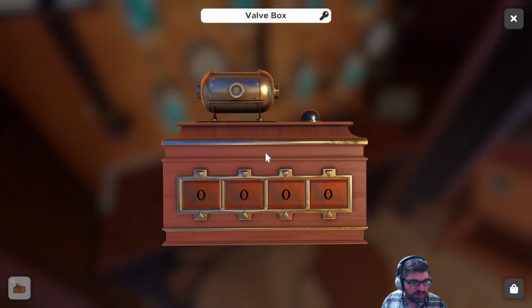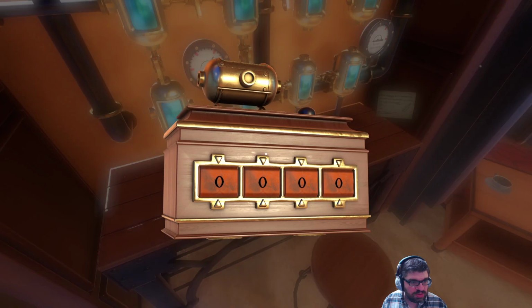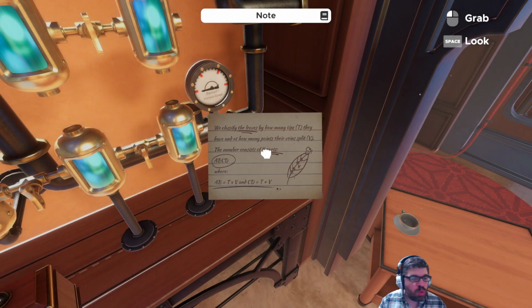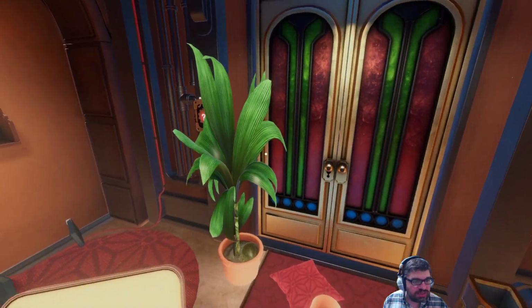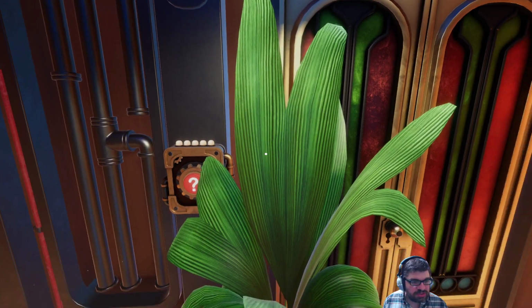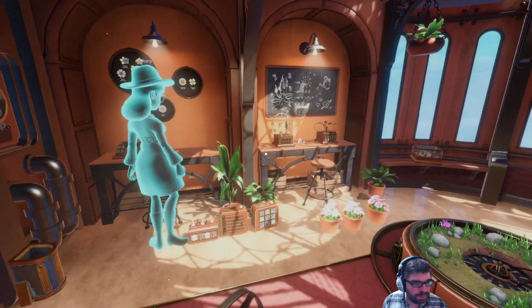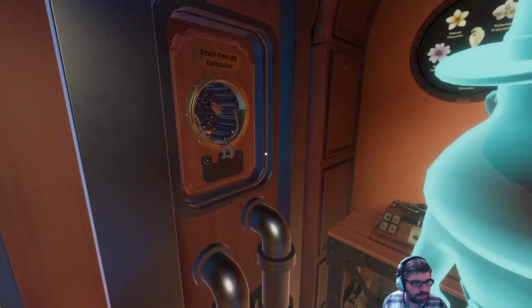Capacitor. This valve box is still unknown. Did we have? No. Actually, hold on. So, the number consists of four parts, T and V. Okay, fine. But where are these leaves? I mean, there are leaves on this, but they don't look anything like it. What if I put? Okay, never mind.